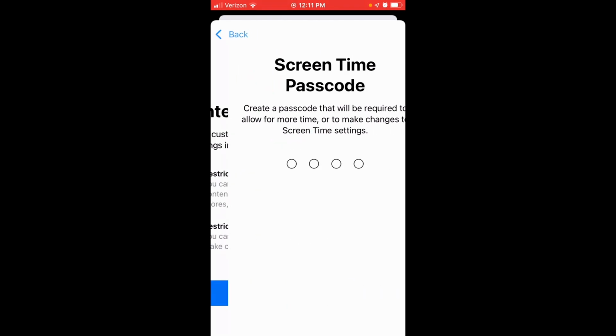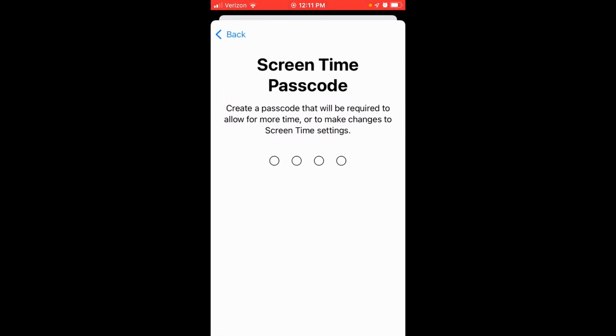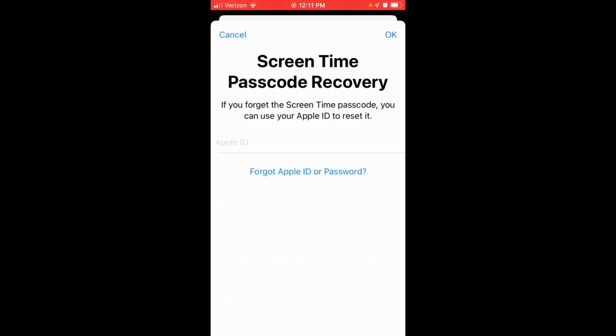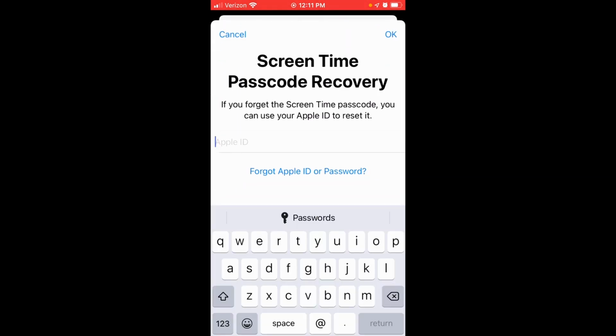So here it's going to ask you to create a screen time passcode. In my example, it was 1111. We're going to re-enter it. Obviously, you want to pick something that your children don't know. And here is where you enter your Apple ID, the parent's Apple ID, not the same Apple ID tied to the phone or the iPad. This is a different one, because if you need to turn off or make any changes to screen time, you're going to need to punch in the passcode. And if you forget the passcode, there's a prompt for a passcode recovery, and you wouldn't want your children to do that on your behalf and get your passcode and essentially turn it off.